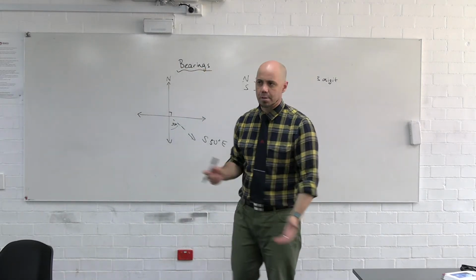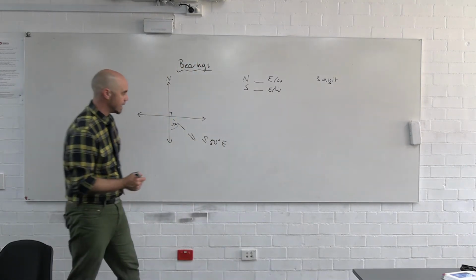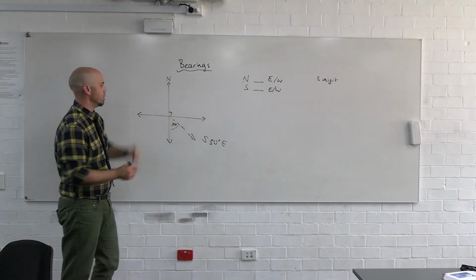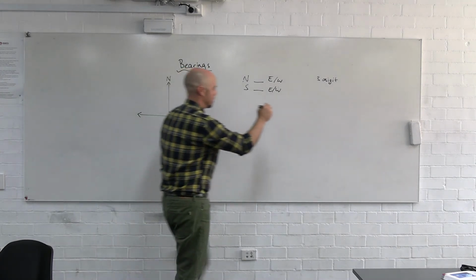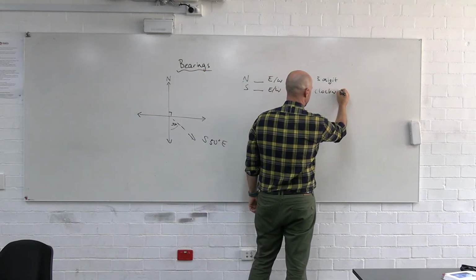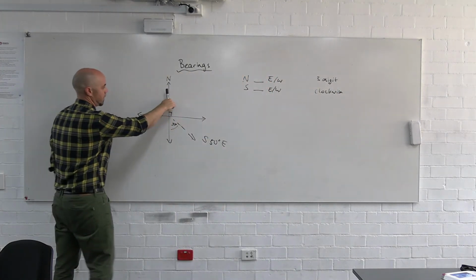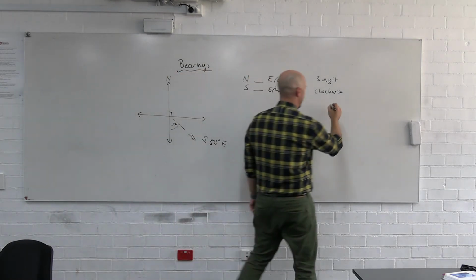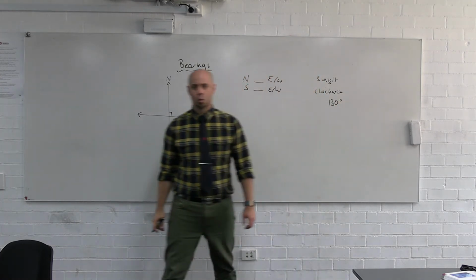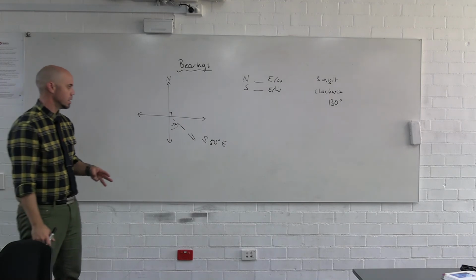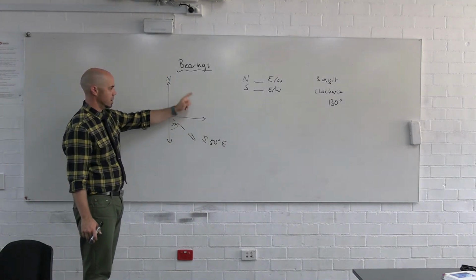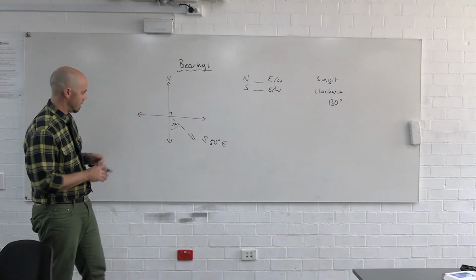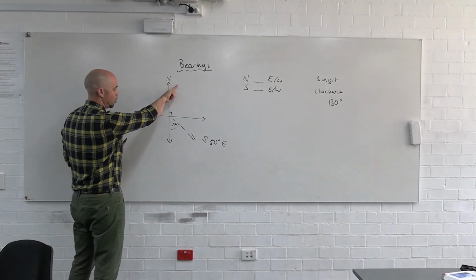Alright, a 3-digit one, as it sounds, is a 3-digit number. Again, we're starting from north, but this time only north, not south. So we're starting from north, and we turn in a clockwise direction. We're starting from here facing this way, and we turn and we go all the way down to this one. We would call this one a bearing of 130 degrees. That's all we would say. If we're talking a 3-digit bearing, it's just the numbers. You don't need to say north, south, east, or west. Always starting from north, always going clockwise.